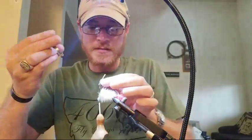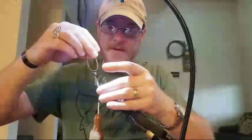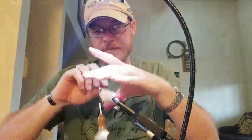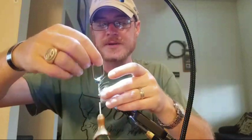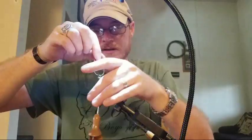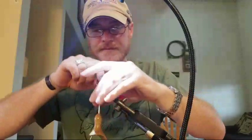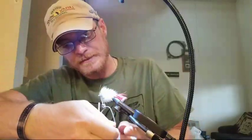And because I'm fat-fingered, I'm going to use my hackle pliers. Fold these fibers back because we want them to all lay towards the rear. Shiny side out, the posterior forward, posterior side. You can get some technical jargon out there. Because the anterior side would be the bottom side of your feather. And we'll just take a few wraps around here.